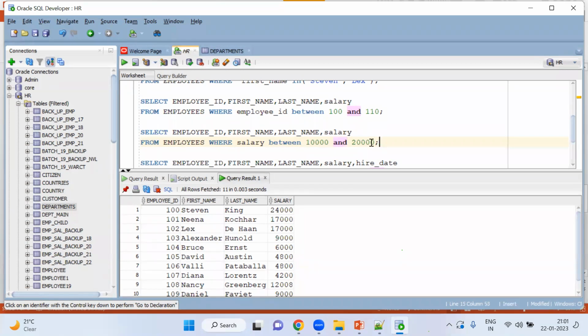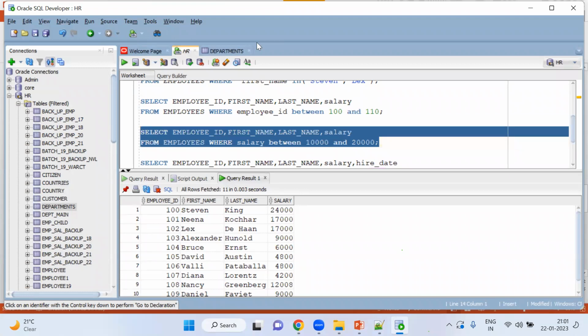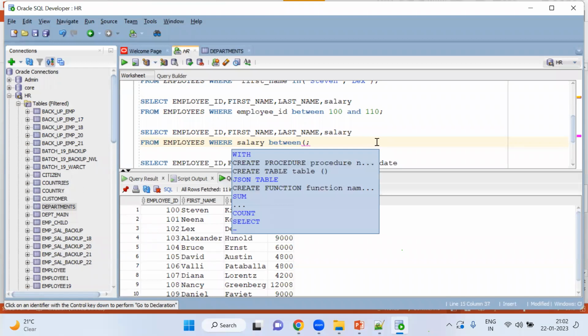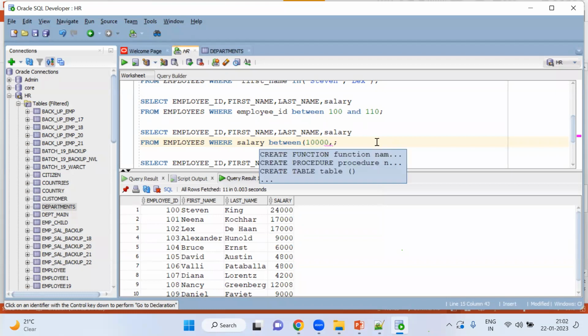Where salary between in brackets, two dates or salary values, whatever range. Will it work? No, it will not work. See, the red color is coming.